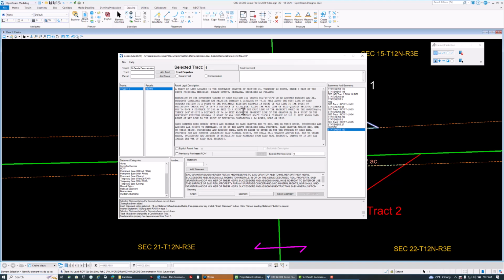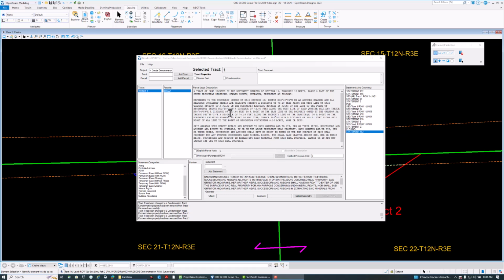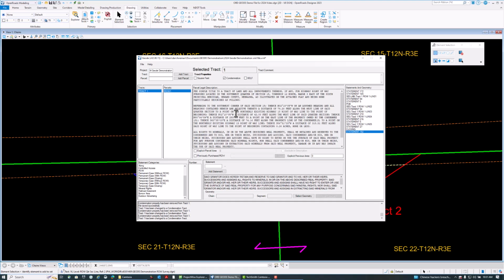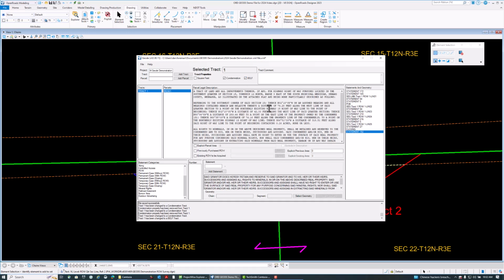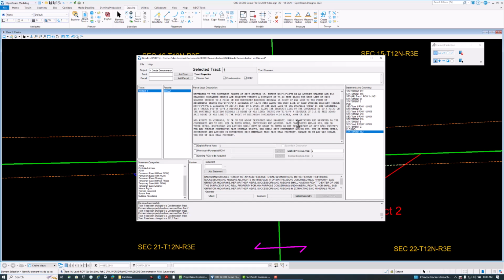So to prepare the legal description for the condemnation is as simple as opening the file and checking that condemnation box. So also on the condemnation, once you select a condemnation which converts your legal to that format, if this condemnation is for a BELF tract, which is a Board of Educational Lands and Funds tract, their language is slightly different than a standard condemnation. So once you select that condemnation, you'll see that you do have this BELF option, and if you check that, that will change the condemnation further to put it into a BELF format.